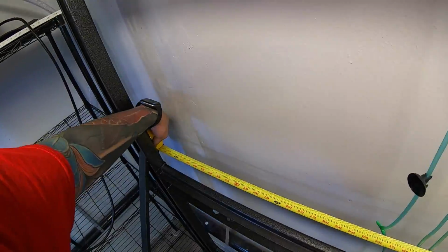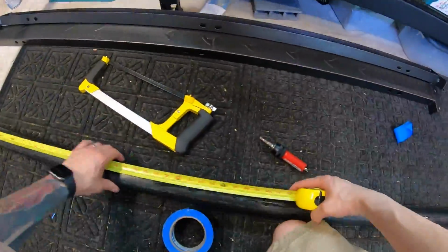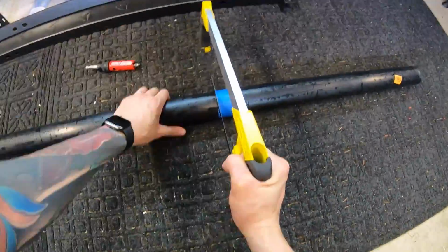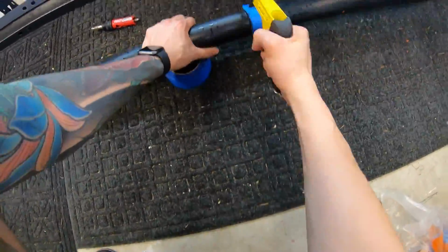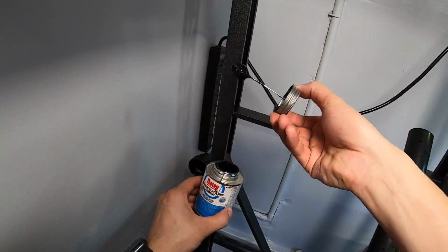That's going to run that horizontal length, but I'm going to have it at an angle so it drains. And that's going to be for that mid-level, and it's actually going to be for the top level as well. On all the other 3 racks in my fish room, I have 3 horizontal drains basically. So one for the top that snakes its way down, connects with the middle, snakes its way down, and then goes to the very bottom main drain line.